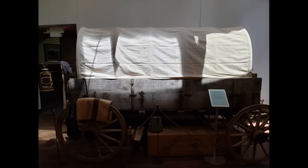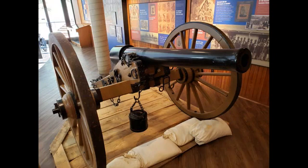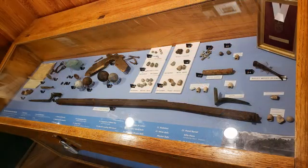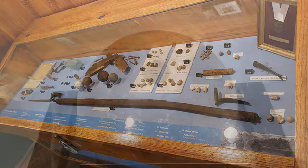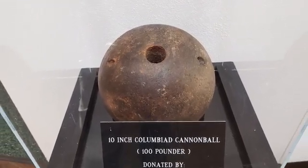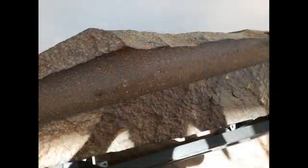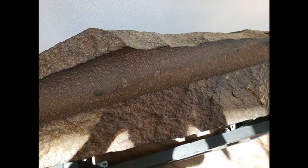Battle of Fort Pillow. This is from Wikipedia. So I do not claim to have written any of this myself. The Battle of Fort Pillow, also known as the Fort Pillow Massacre, was fought on April 12, 1864 at Fort Pillow on the Mississippi River in Henning, Tennessee, during the American Civil War.